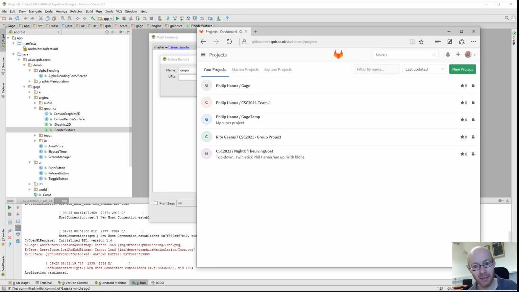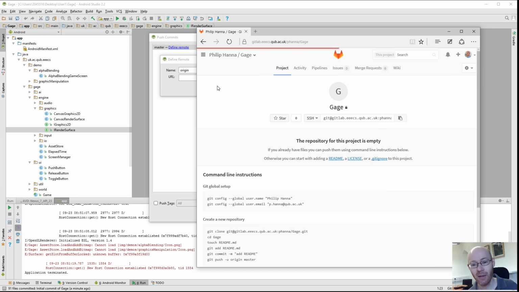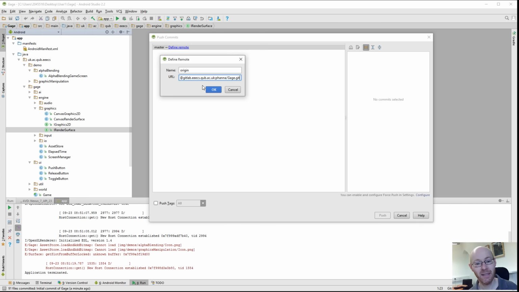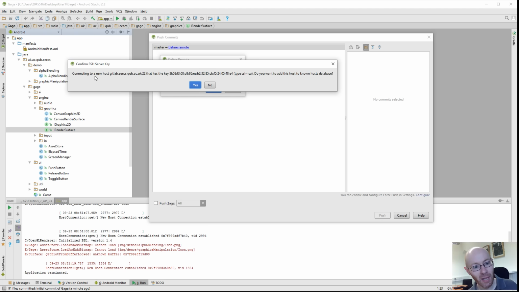Now this is where we go back to GitLab. So inside GitLab, if I go to the project I created, I can go to the SSH section and I can copy that. And I'm then going to paste that in as the URL. So this says, take my local copy, push it up to the GitLab server. In particular, push it up to the project I created. And because we're using the SSH authentication, it's not going to ask me for a password, it'll check the key and it should be fine in terms of being able to get access to it. So I do OK here. Confirming the server key, so it's a new one. Do I want to add it?